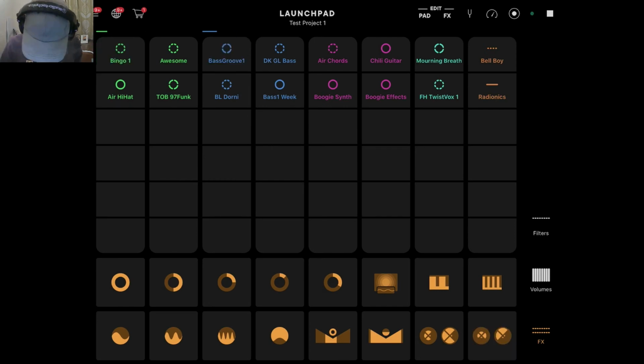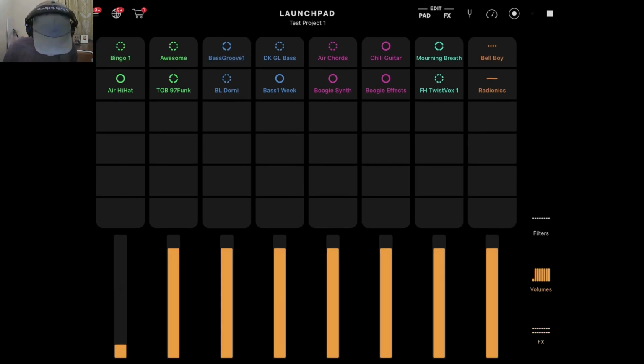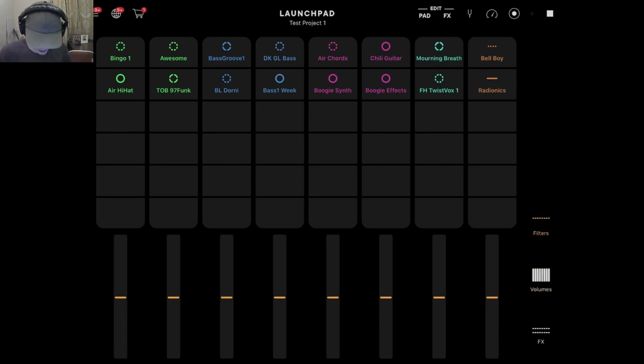Cool. You can also change each individual volume level if you want to. Here you can do it live. You can do multiple at once, which is really cool. And if you take one down and want it to go back up to the standard level, just double tap it and there it goes. There's also filters which do a very similar thing, but you can filter each instrument individually.